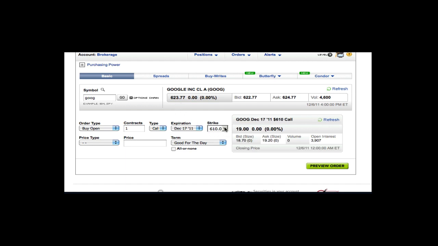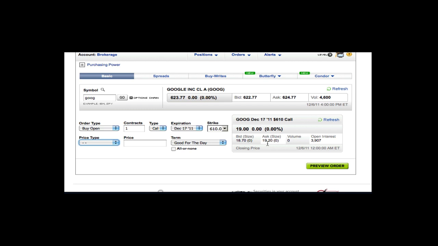So what it's saying is before the expiration date comes, if we want to buy this option, we can go ahead and buy it at 610, which is going to cost us $62,377, because remember, one contract equals 100 shares. Got to keep that in mind. So right now, with one contract, I'm controlling 100 shares of Google, and I have a strike price of 610. Over here in this corner, the bid price is $18.70, and the ask price is $19.20.